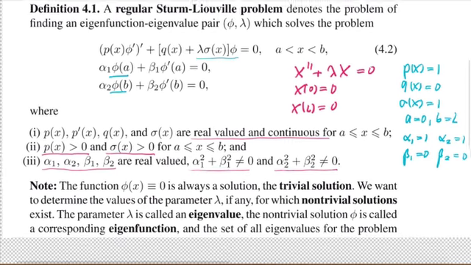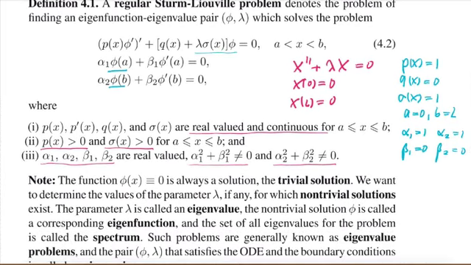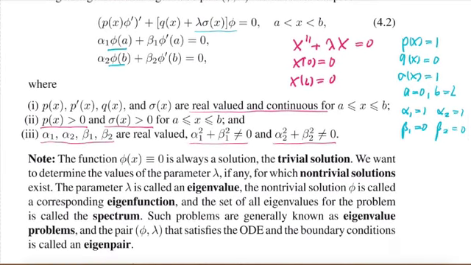So here are a few notions which we need to be aware of. There's always the trivial solution. You can always set phi as 0. In other words, this problem is a homogeneous problem. So it always has a trivial solution, which of course we are not interested in. We are interested in non-trivial solutions, which are non-zero.